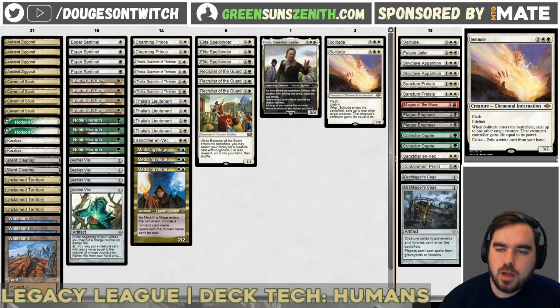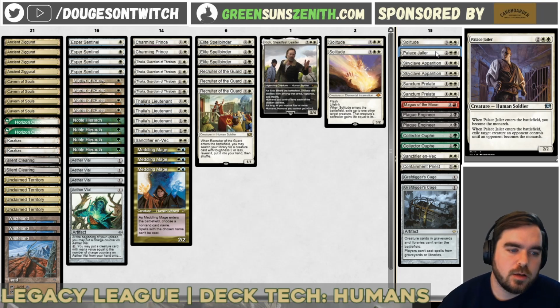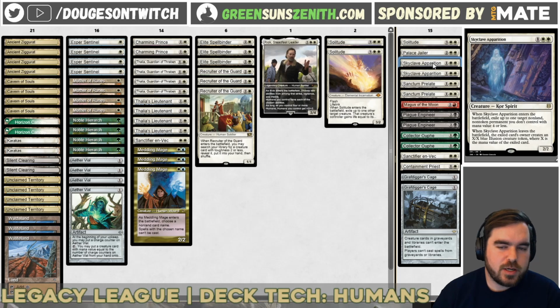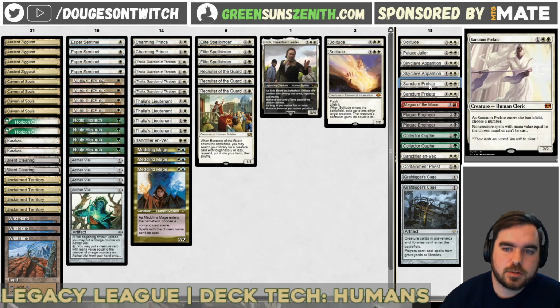To the board, we have another Solitude, a Powerless Jailer for some of the non-go wide decks where I want to have more creature hate, and maybe some of the control mid-range decks where I just want the card advantage. Skyclave Apparition for any troublesome kind of permanents, really good in the creature matchups. Obviously another card we can abuse with Charming Prince, which is fantastic.